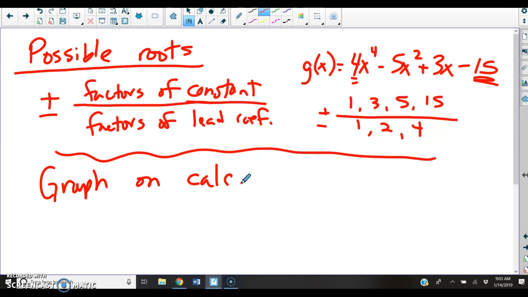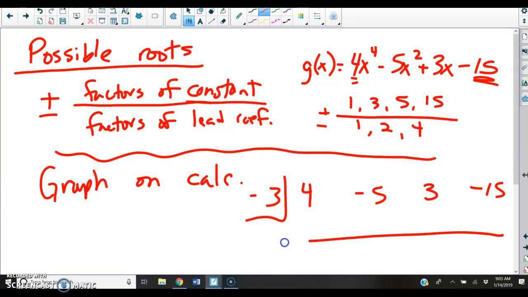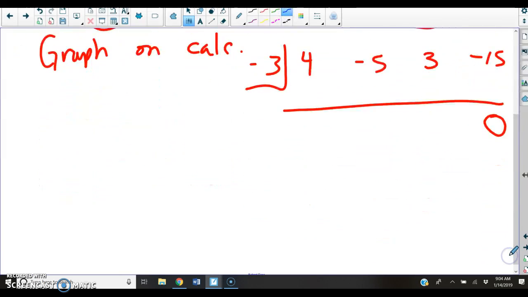Okay, so if we graph and it looks like -3 is a possible rational root, then we'll put -3 in and we will do the synthetic division with that. How do you know if it is? This has to end up at 0. I would guess this one does not because I just made it up and I'm sure that -3 is not a rational root. Okay. The other thing we looked at was Descartes' rule of signs.